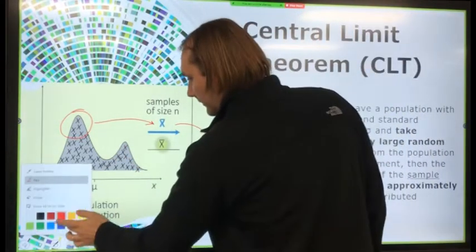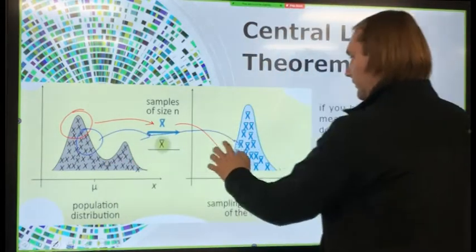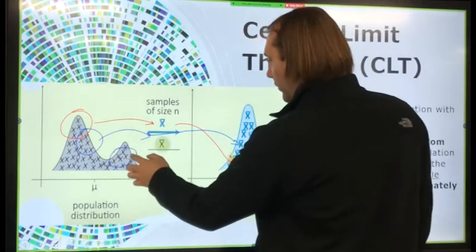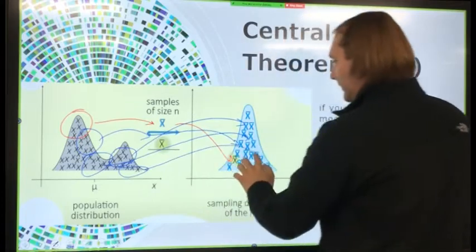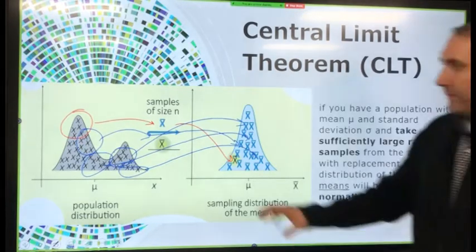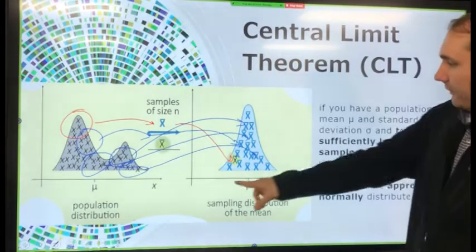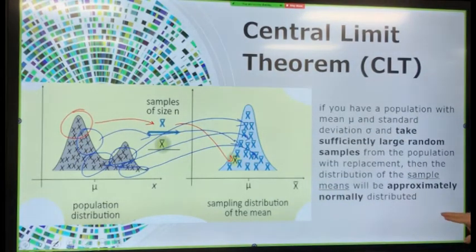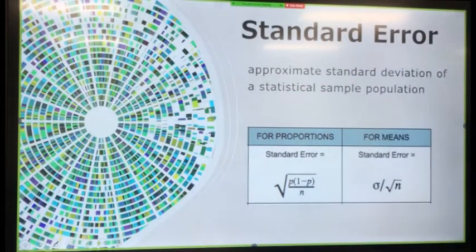Now, look at it again. I'm going to take a different part, this part. I'm going to take the mean of that, and it gets thrown here. And as I keep on taking more and more random samples and throw them, the means should represent a normal model. Did I explain that well? So as I keep on grabbing samples from here, taking the mean of those, all of those means should form a normal model. That is our central limit theorem.